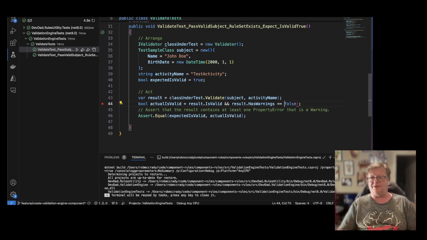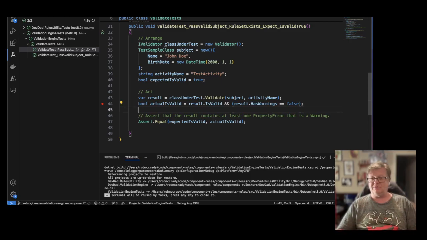And I'm going to surround that expression in parentheses to turn it into a complete expression. That's optional. I just do it for readability. So let's save and try rerunning these again.